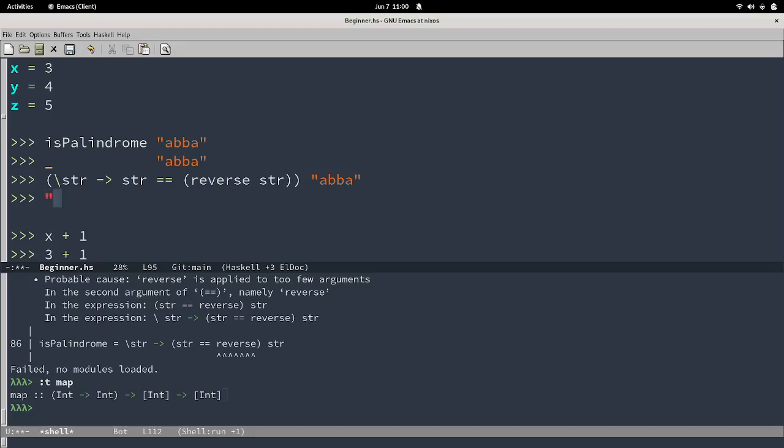And it's going to result in ABBA is equal to the reverse of ABBA. We're going to check that out: is ABBA equal to the reverse of ABBA? We do the math, we do the logic. We see that ABBA in reverse is ABBA, and then we check if ABBA is equal to ABBA, which is true.